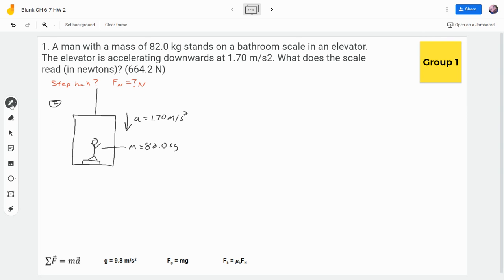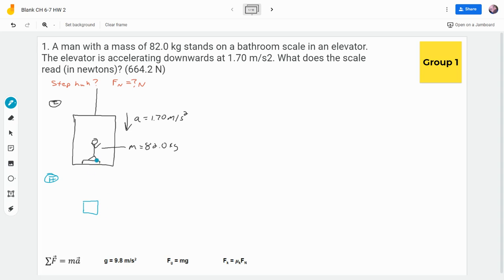So that's step 1. Step 2 in a force problem is free body diagram. So what is a free body diagram? It's like a sketch, but it's not exactly a sketch. So in this rather particular kind of sketch, we are going to turn the man into a box. So our man is now a box. The only thing we attach to this box are forces. No accelerations, no masses, no velocities, nothing else, only forces.